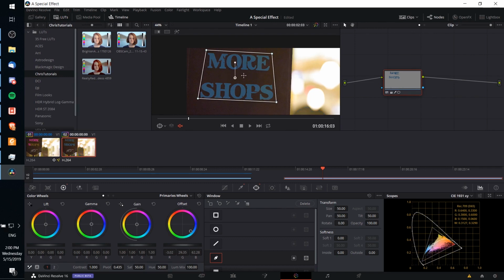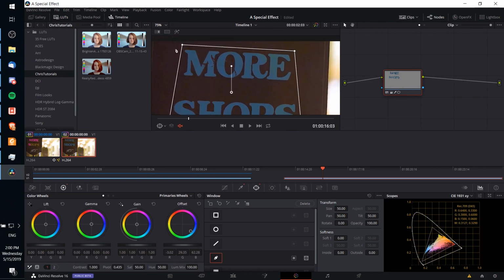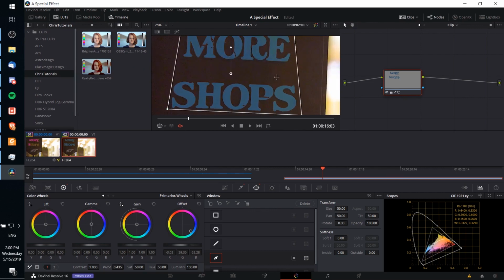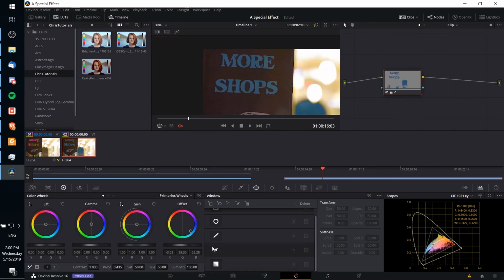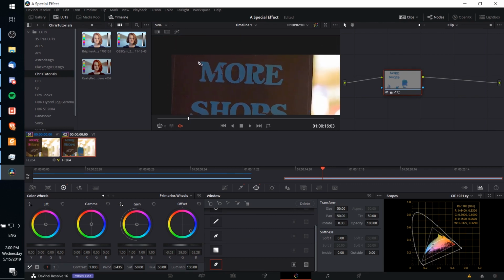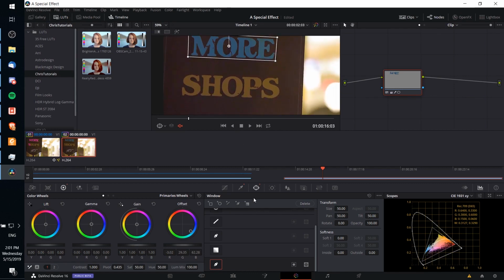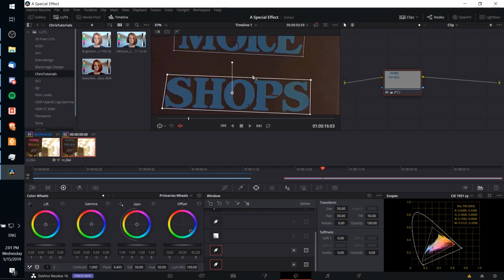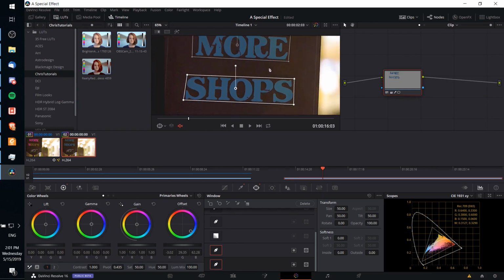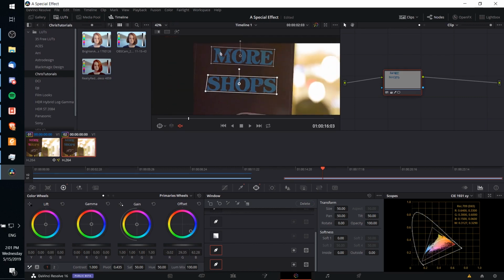If you wanted even more precision, you could do two power windows, one for the top title and one for the bottom title. So you know what, let's actually go ahead and do that. I will hide that first selection, and I'll just create two more, one for each of these words. So just kind of drawing a rough box around that, modifying the position of the points, making sure that everything inside the text is actually inside that power window, and then I will add one more down here. And then that looks pretty good. The advantage here is that now anything in between these two areas, such as this sign part, won't get any of the color selection because it's not even in the power window area.